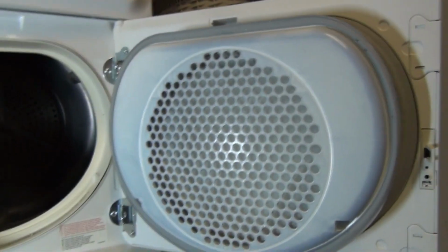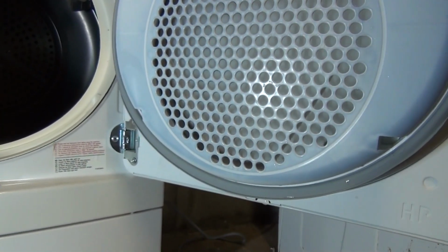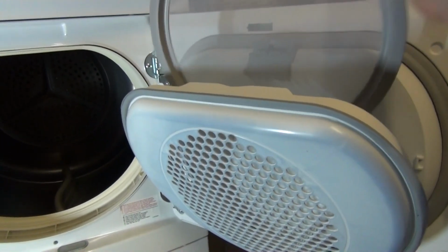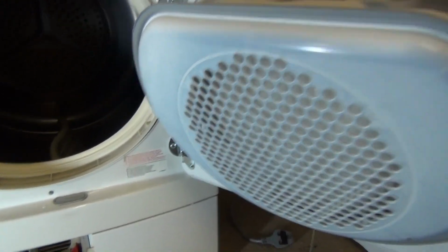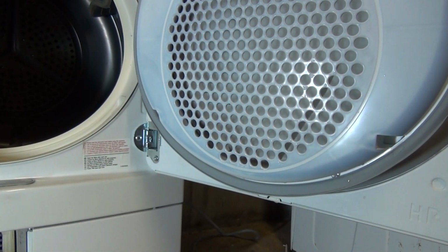If we look at the fluff filter, this is actually not the right one. This is a John Lewis version. So this has got a sprung cap with a circle filter, which you can just drop back in. But on the original one, it's just a pull-up one, very simple, very easy. Empty and put back in again.